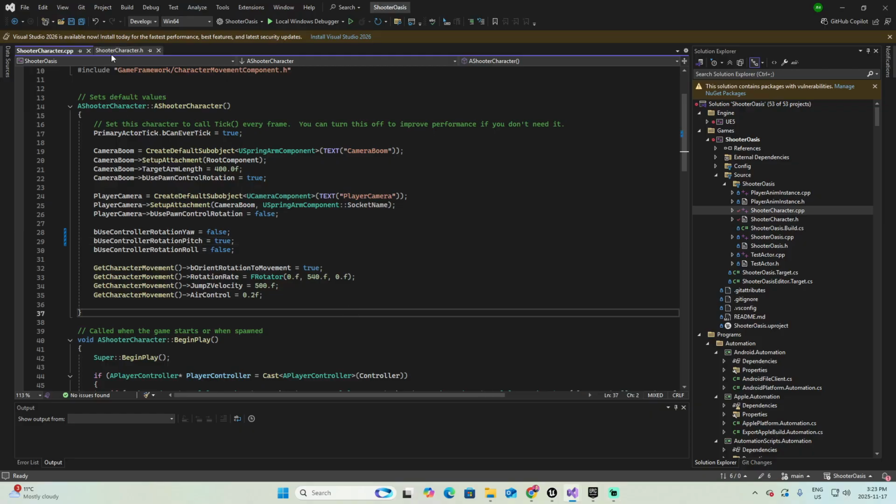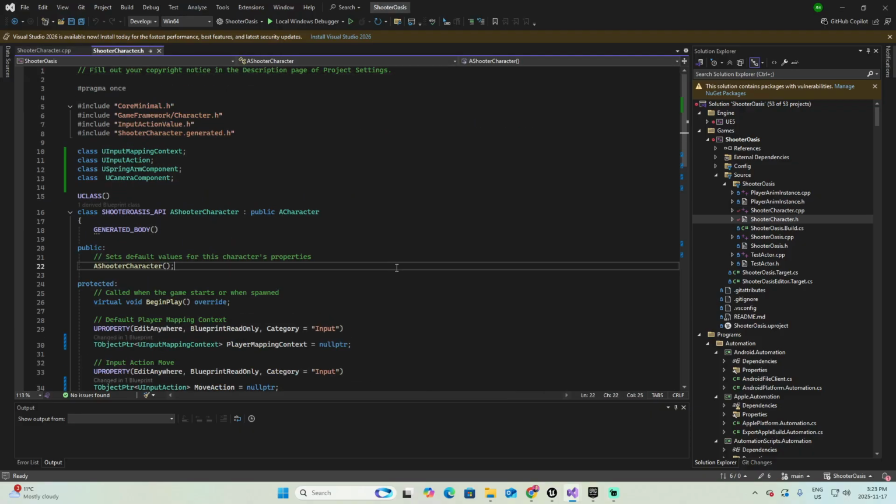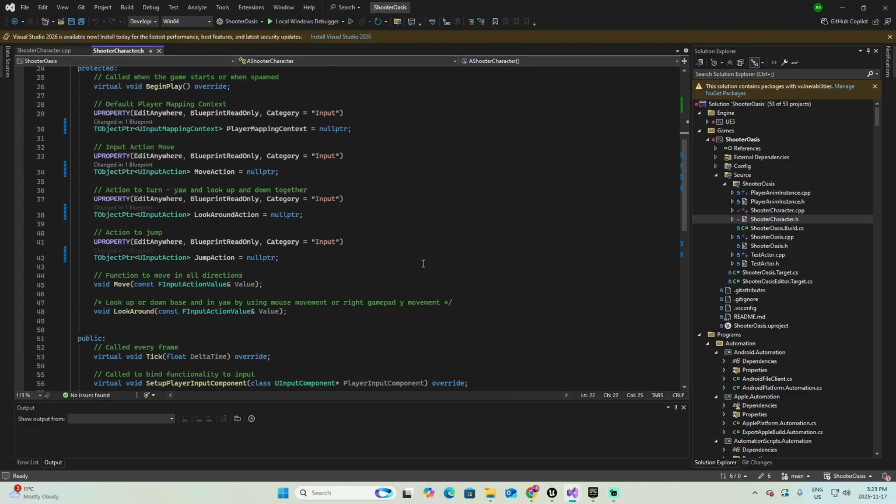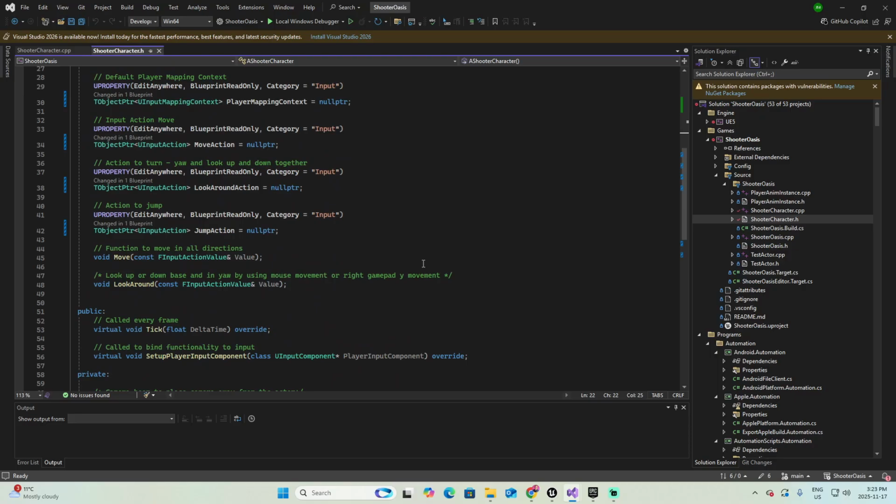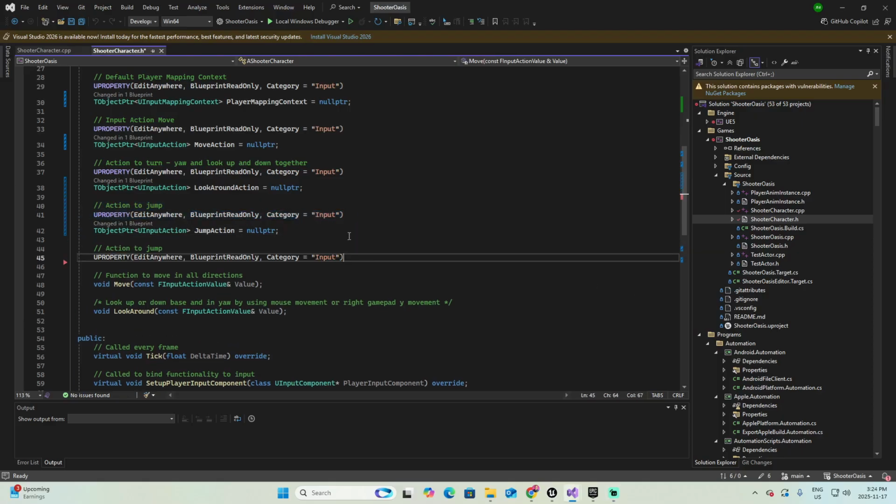Back in Visual Studio, let's open the shooter character and we will add two methods, one for the shoot button press and one for the shoot button released. But first we need to connect to the two input actions. So let me copy this and add an input action when start shooting.